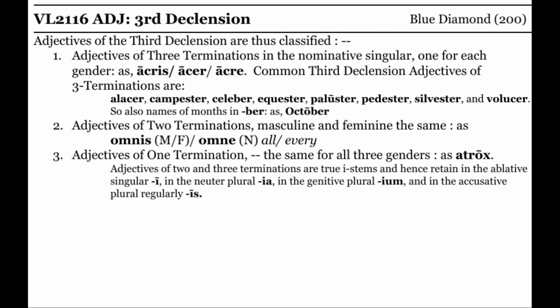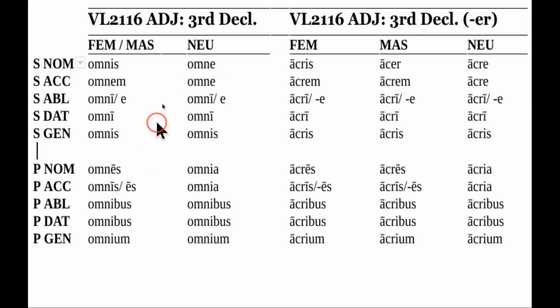Let's talk about two-termination adjectives. Two-termination adjectives follow the third declension. Now, we say two termination, but there can be some three termination. It's kind of confusing a little bit. But primarily it's omnis, omne. Now, these will probably primarily occur on the National Latin Exam Level 2. So we have third declension, like omnis, omne would be navis, navale. Omnis, omnem, omni, omni, omnis, omnes. Omnis or omnes, depends on dialect, depends on editor.